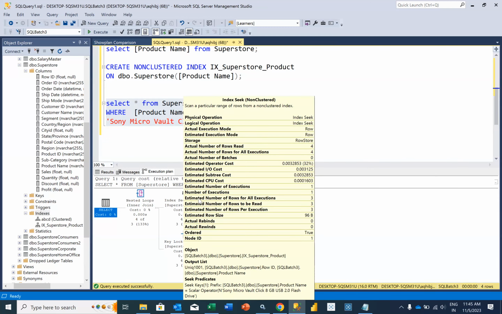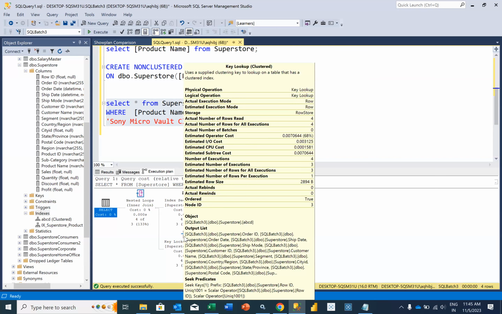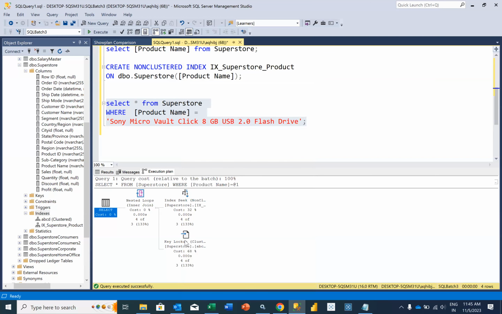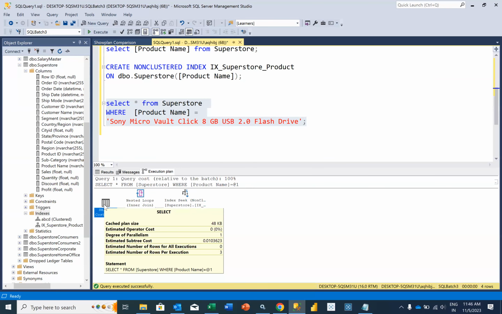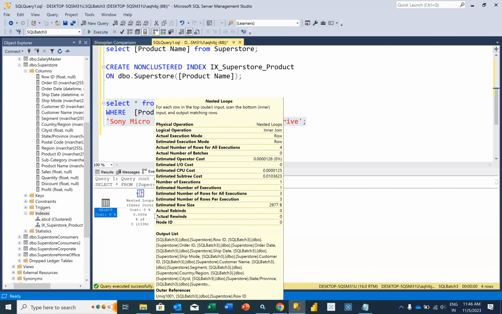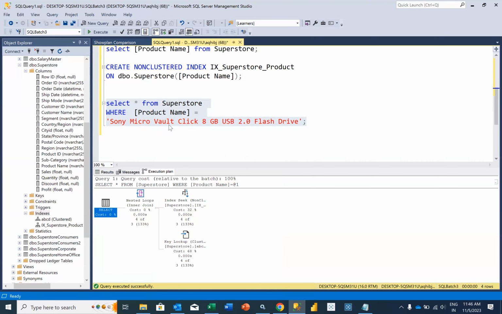So you don't have to worry what exactly is key lookup and all of that. Backend it is using some method to find it. It's called a lookup. And here also it is the same. Estimated number of rows per execution is 3. But if you look at number of executions, it is 4. That means in the backend it will run 4 queries. Then it will go and get those values. And once these 2 results are done, it performs some kind of inner join. And then it will bring it to your select.